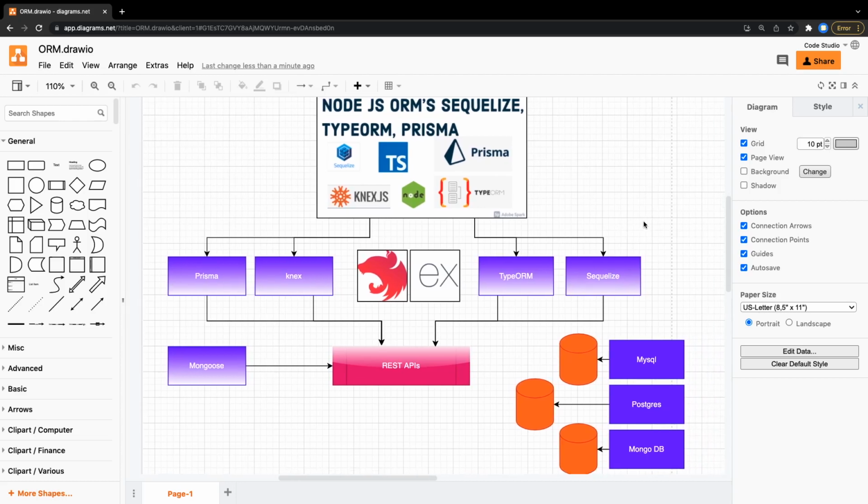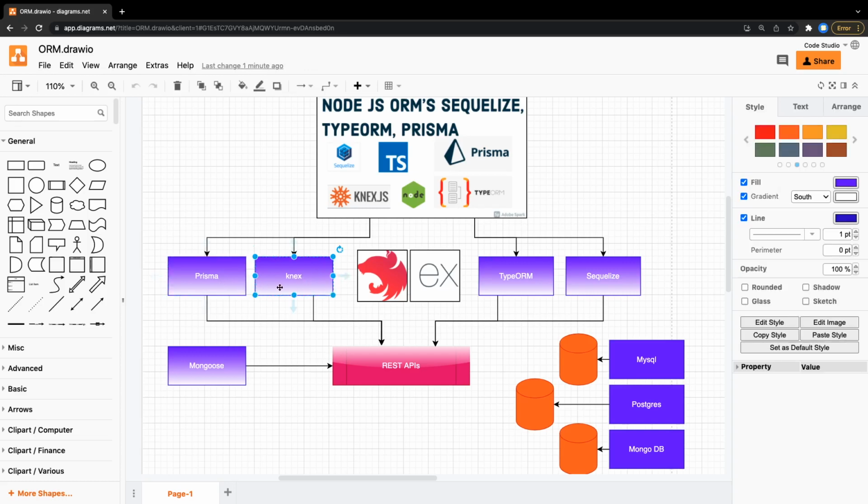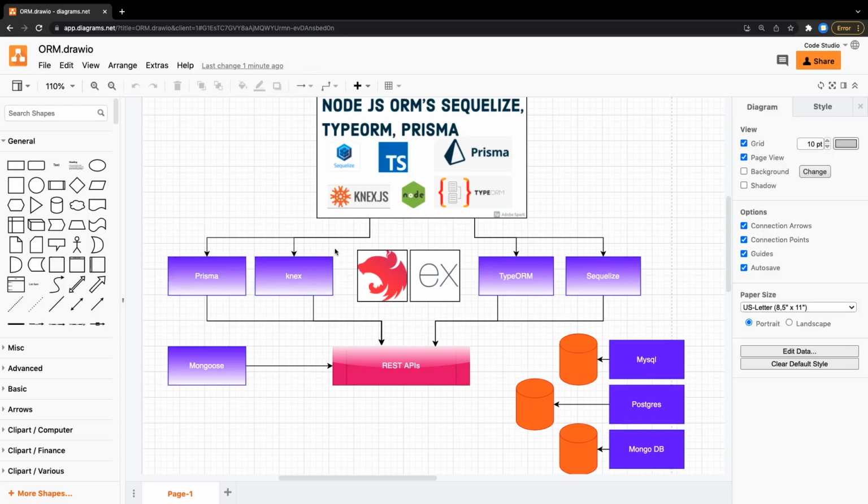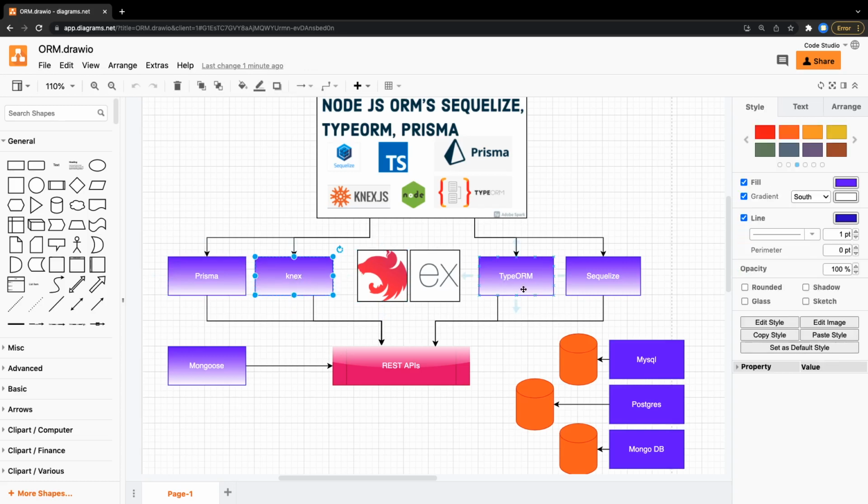Just wanted to explain a little bit on this diagram. Okay, we have done Prisma recently. Next is a query builder, which is not a full-fledged ORM, but it is powerful for writing queries. TypeORM we have already covered with NestJS and with Express. Sequelize, I do have a separate playlist for TypeORM. Right now, we are talking about Mongoose, which is an ODM, object data modeling library, for storing JSON documents in MongoDB. Right.